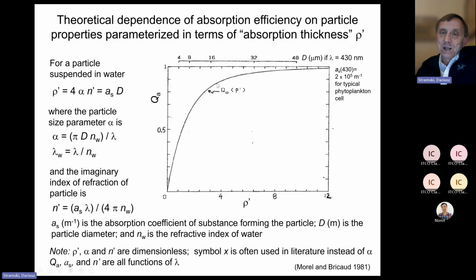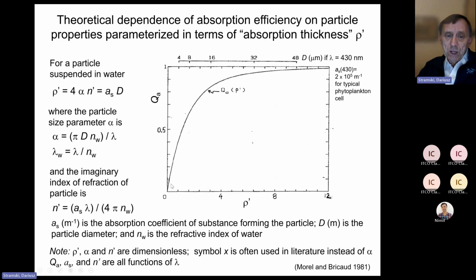This nonlinearity of this function is actually quite important. There's some other information shown here explicitly, what the sizes could be if we fix absorption coefficients and lambda. So we can see that particles in this range are relatively small. To the left of the first tick mark are particles smaller than 4 microns, for example, if we assume a wavelength of 430, close to the blue absorption band of phytoplankton, and if we assume that this is a phytoplankton cell that exhibits this relatively high absorption coefficient in the blue band.